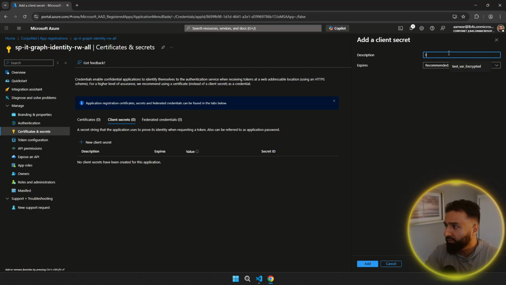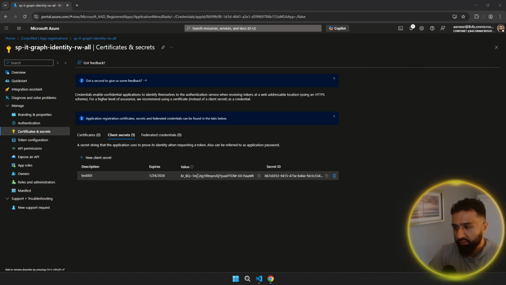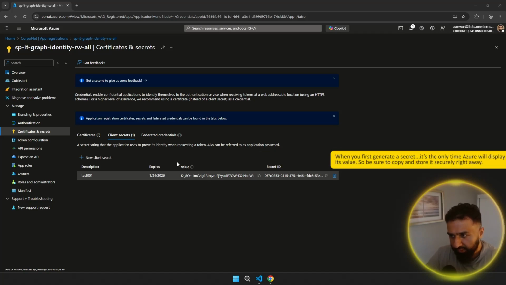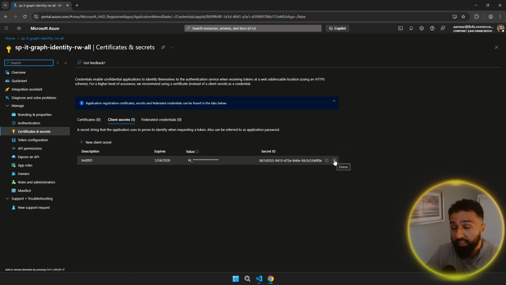Yeah, so when you're creating a secret, just type a description, give it a month length. When you create your secret, Entra ID will display it in plain text right there, as you can see right here. This is the only time you will see it. Make sure to copy it and put it somewhere safe. I hit refresh, it's gone. But if that's the case and you didn't copy it, it's not the end of the world.